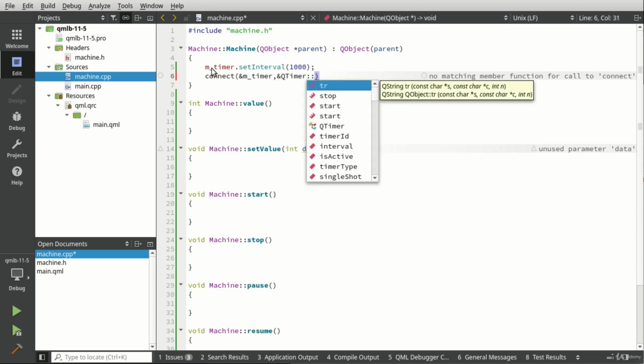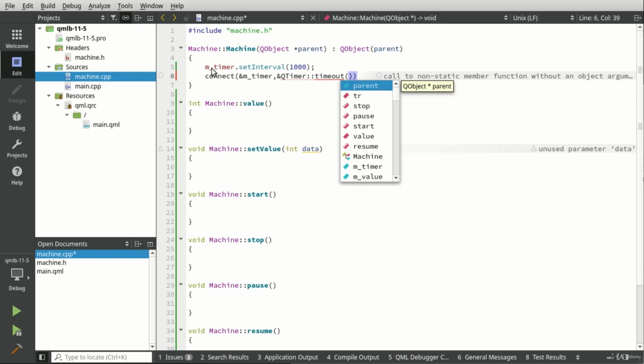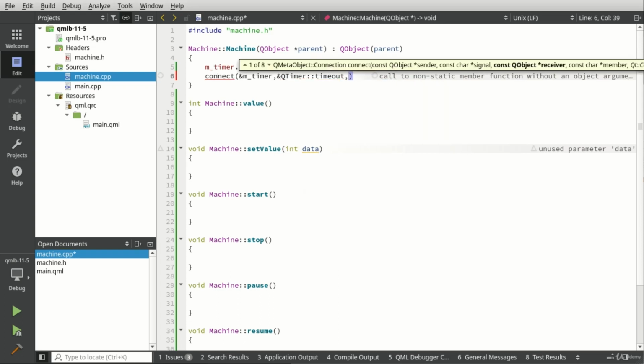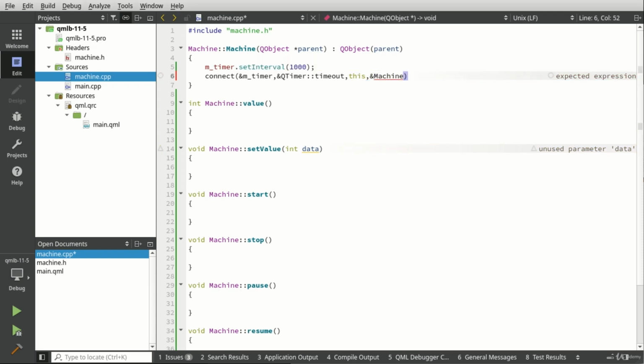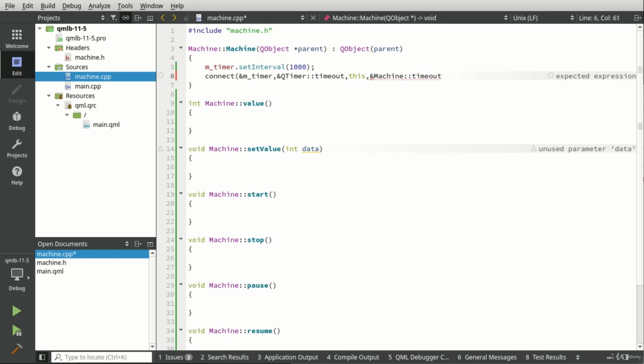Our signal is going to be the QTimer timeout. Destination object is this, and our slot is going to be the machine timeout. There we go. Very helpful that the IDE thinks we want those extra parentheses in there.